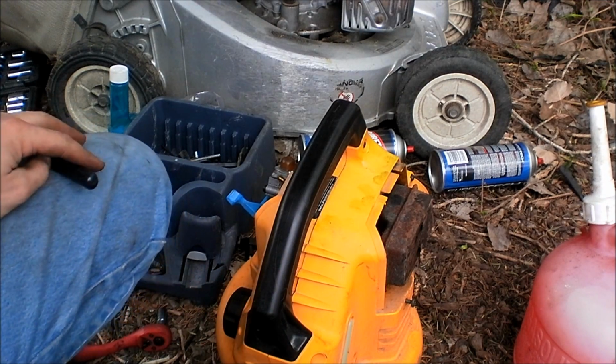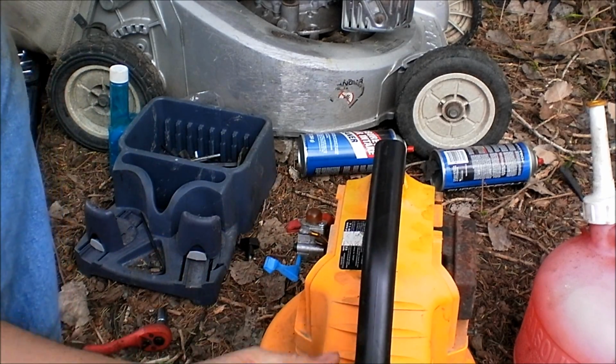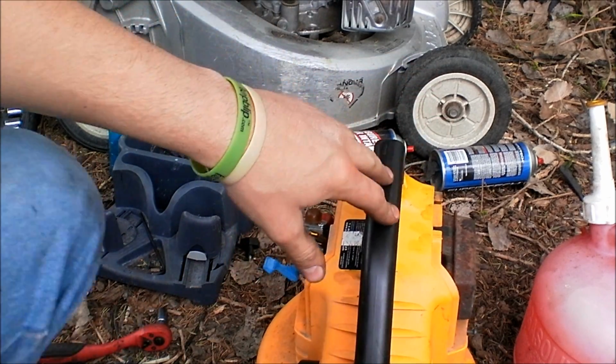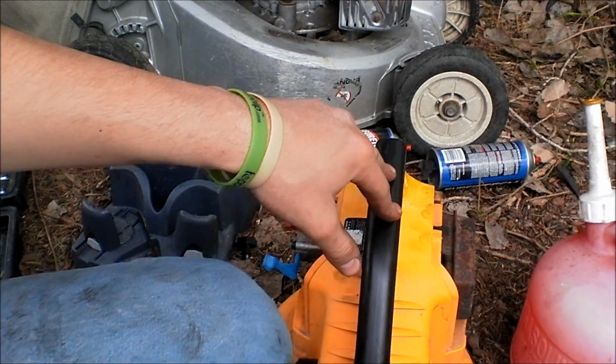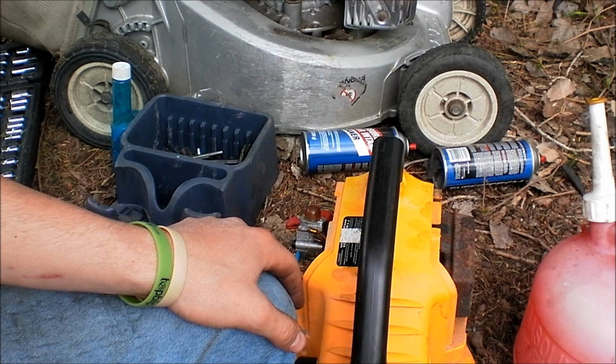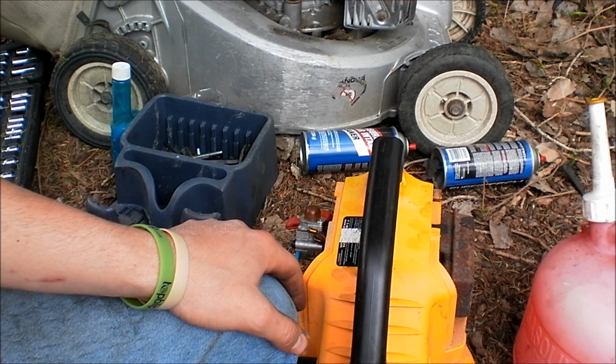Alright, what I was doing there is, when I tune these carburetors from the factory, sorry for the wind again, these weed eaters and leaf blowers, I found the same way, they are made to either run a little too lean or a little too rich.